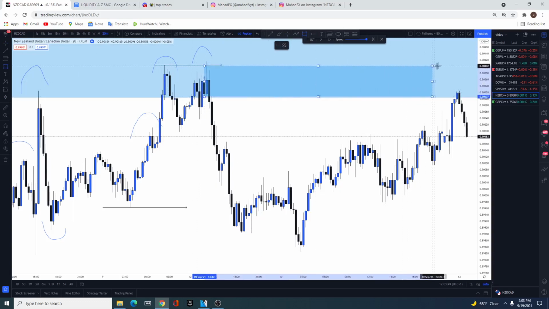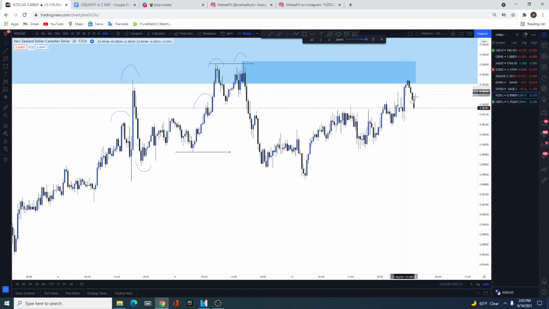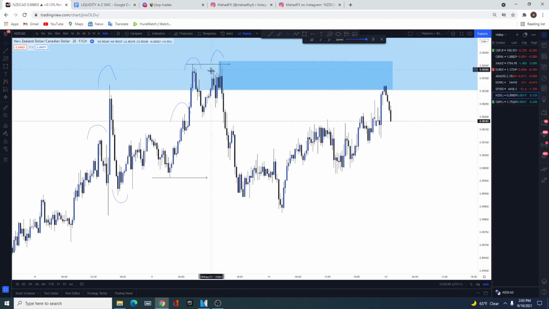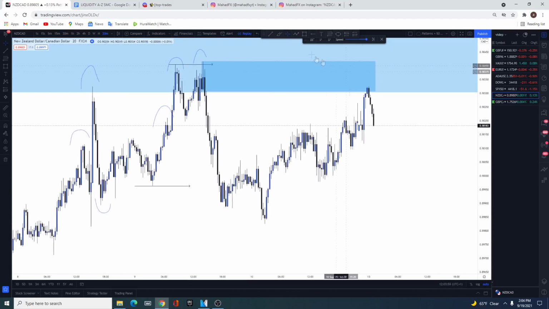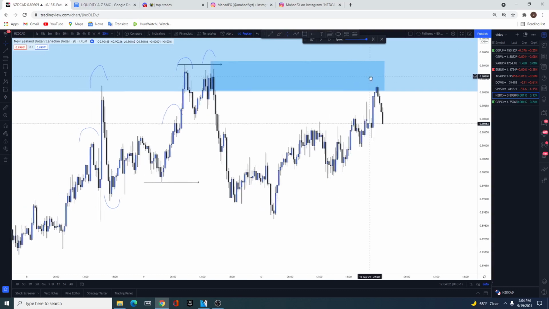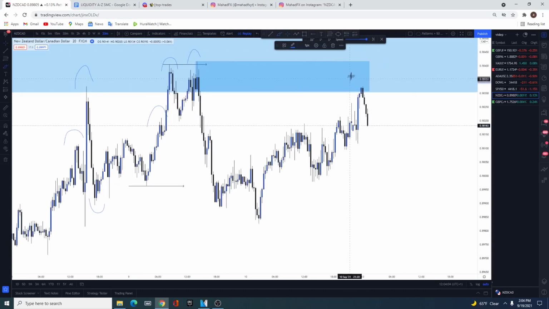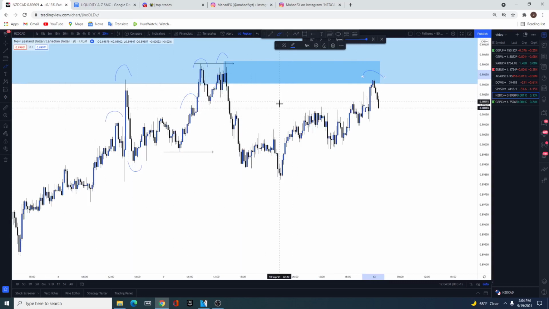If I show us, here we go. That was my entry, and this is where I entered my trade, right? This was the perfect last point of supply entry, and this was where I put my last point of supply, by the way. If I just show us, this was our last point of supply. So actually, let me draw it. Here we go. That was my last point of supply. So this was a complete Wyckoff schematic.